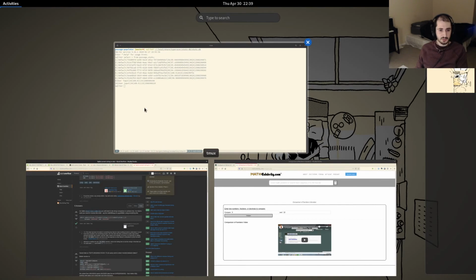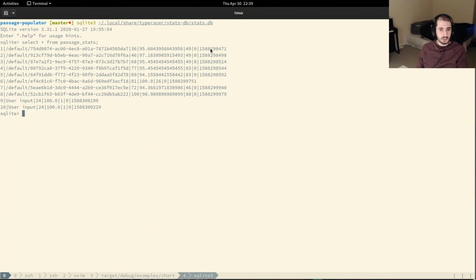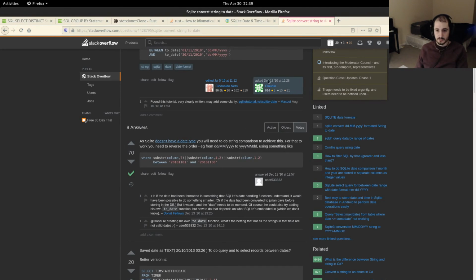And we're going to take the largest one here. Oh, that's not supposed to be storing. I messed something up. 24. No, that wouldn't be the problem. You're saying use Rust to convert to date. No, I can convert to date. I don't know if there's a benefit to doing that though.